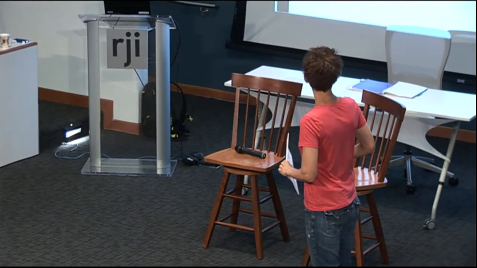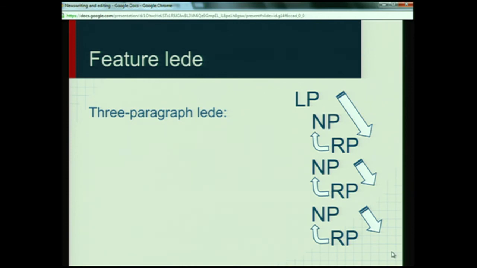All right. So a feature lead, here's my flow chart, which will make more sense to you in just a minute. The 3-paragraph lead is basically the lead paragraph, and that's your anecdote. It's always an anecdote. It's the story within the story. So what did it feel like when your ACL snapped and you knew that the gymnastics scholarship you had just accepted was probably out of the picture? What did that moment feel like? Get the anecdote. Start with the anecdote. Tell it in present tense.